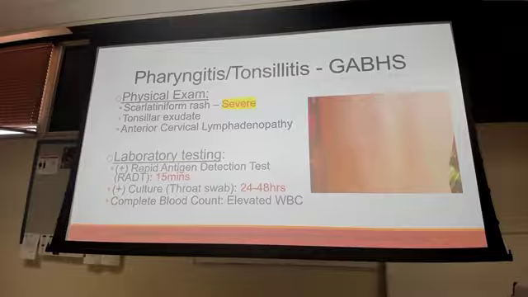But that's why we can use our rapid antigen detection test to see if the patient has group A beta hemolytic strep or strep throat today. Because a lot of the patients are going to want to know, do I have it or do I not? And what medication I need to take, what precautions I need to take. They don't want to spread it to their family members, that kind of stuff. And we can also do a CBC. We might see some indication of infection, because this is an infection, so those elevated white blood cells, but not required.